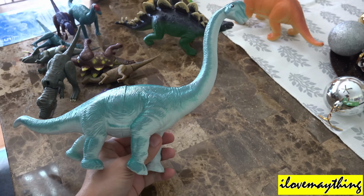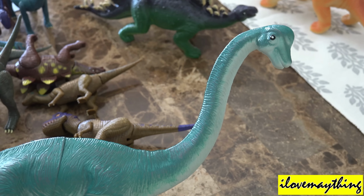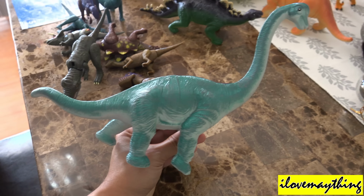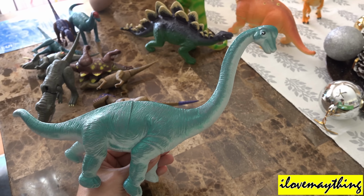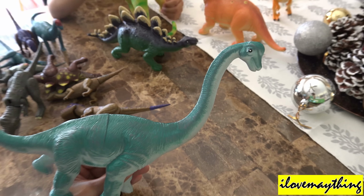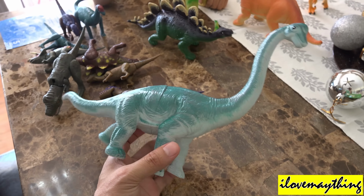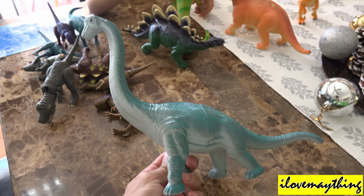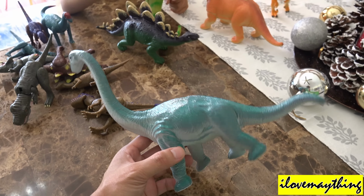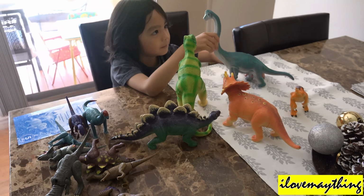Hulyan, how come the neck of this dinosaur is so long? Because they're so big. Okay. But how come the neck is so long, like a giraffe? Why? Because when they get stung, I think that's why they turn to a giraffe. Oh, okay. So you mean the predecessor of the giraffes were the Brachiosaurus dinosaurs? Yeah, and then when the Brachiosaurus got extinct, it turned to a giraffe. Oh, okay. You're so smart, Hulyan. They still have a long neck. Okay. Nice.